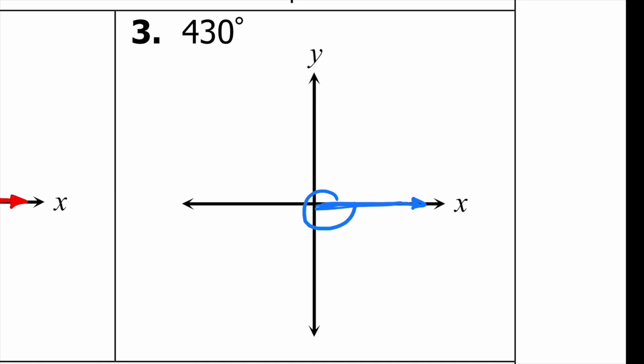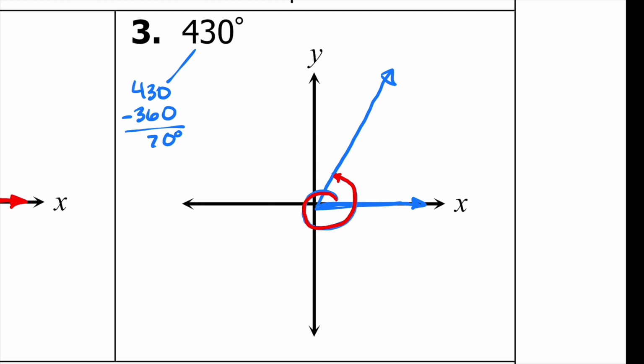Well, how much more do I have to go? If I have to go 430 and one full revolution is 360, what's 430 minus 360? 70, right? So that means I'm going to have to go a full revolution plus 70 degrees more. And we know up to here is 90 degrees, so I'm probably going to go about right here. And so that angle would look like this. But you see it twisted all the way around once, and then it went another 70 degrees.